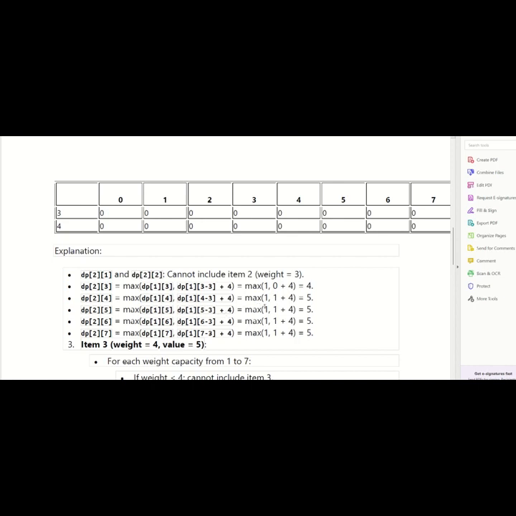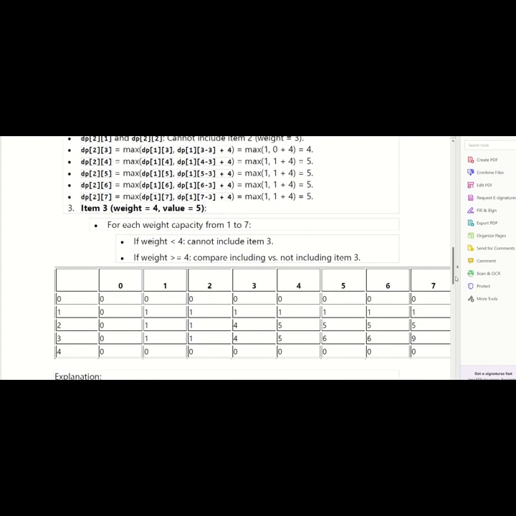So after inputting both the initial values of the previous row and the new values we're calculating for the new row, that is row 2, we are then selecting the max from them, and then we fill that in the new row. So in row 2, these values get filled over here when we're taking out item 3. This is how dynamic programming fills in automatically, okay, in the backend.